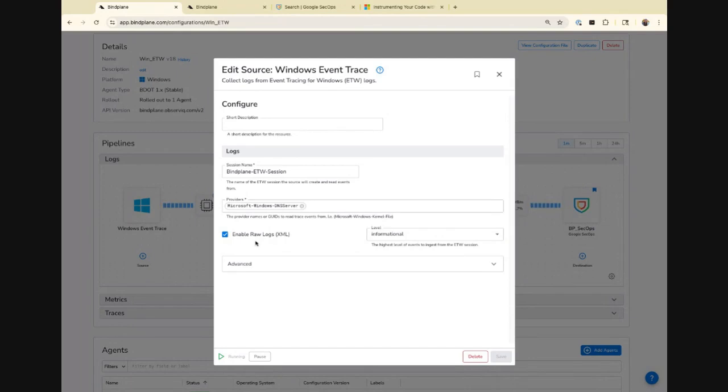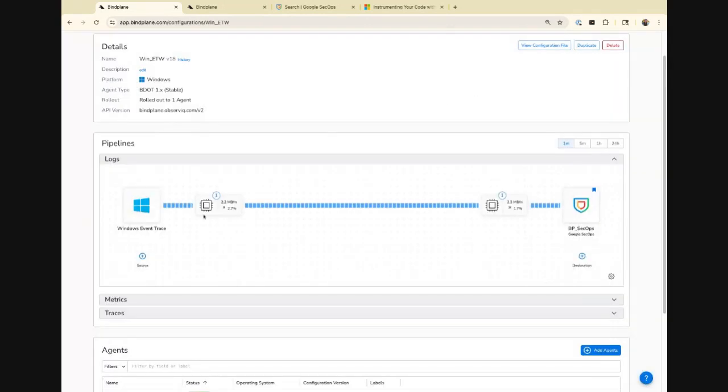Very similar again to what Craig already showed. We're going to enable raw logs, so we're going to be sending raw XML to SecOps, which will then be able to parse this data. Everything else for now, we're going to leave as the defaults. I've already got this configured and sending data to SecOps, and I've got a script running in the background that's doing a number of DNS queries against that Windows server just to generate some data.